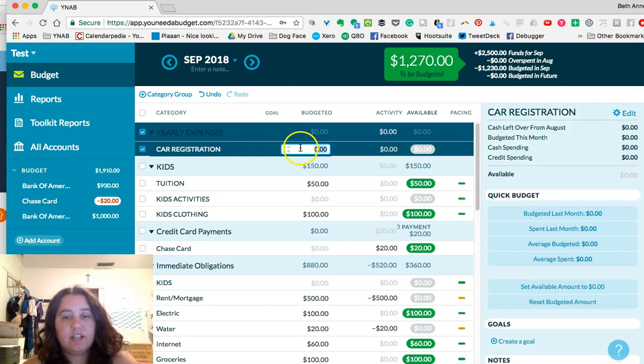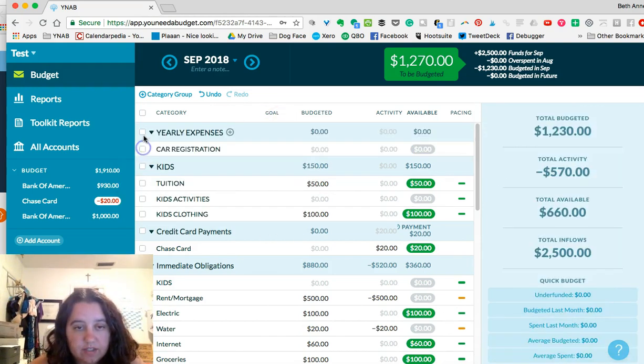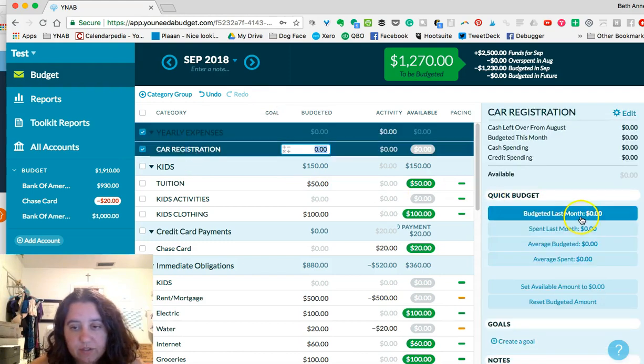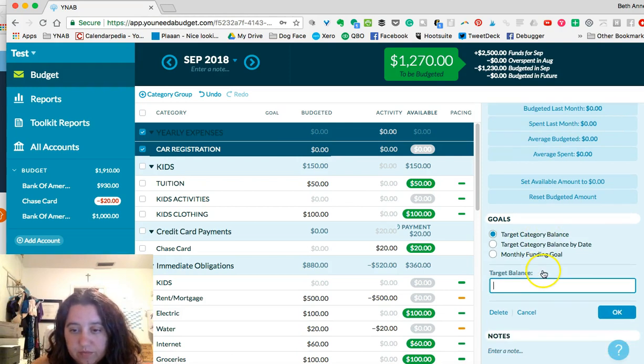A cool thing with YNAB is you can create what's called a goal over here. So for my car registration, say it's $100 a year.